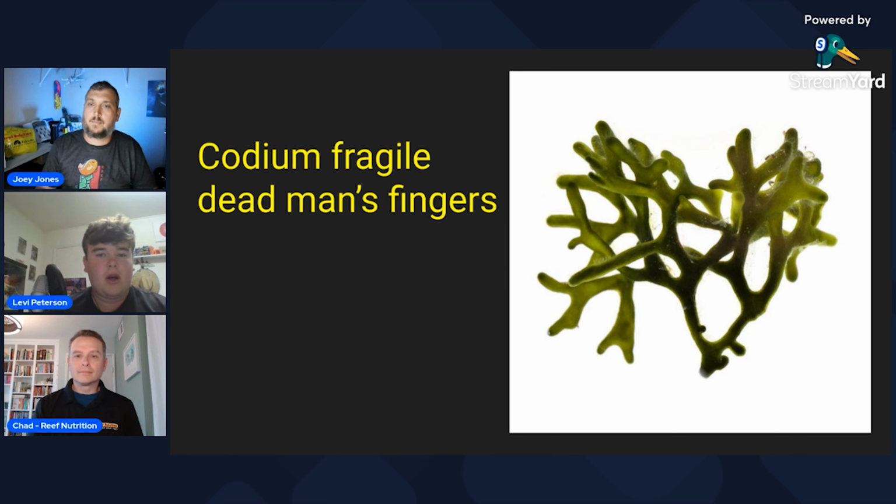All right, so today we have something a little different. We're doing a macroalgae. I don't think we've done a macroalgae yet, but it's dead man fingers. It's an algae native to the Gulf of Mexico, near mid Florida, Tampa Bay area. Codium fragile. It's a unique algae. It's thick, it's super unique, a lot of different growth patterns, and it's kind of seasonal. It starts to pick up towards the end of the winter months and into the late spring, and then it sort of dies off once the waters hit about 85. It'll start to die off, and you won't see it any longer until the following winter.